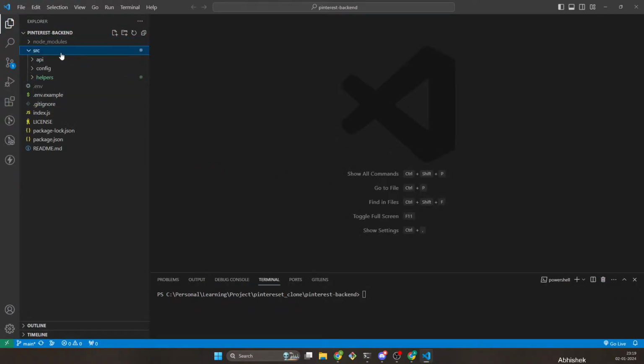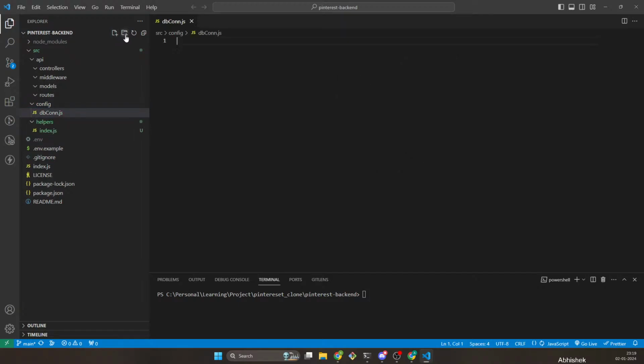We have src. In src we have API. In API we have controller, middleware, models, routes. Then in src only we have config, then helpers. In config we will have DB connection, and here we will also have a constants file for any constants that we will use.